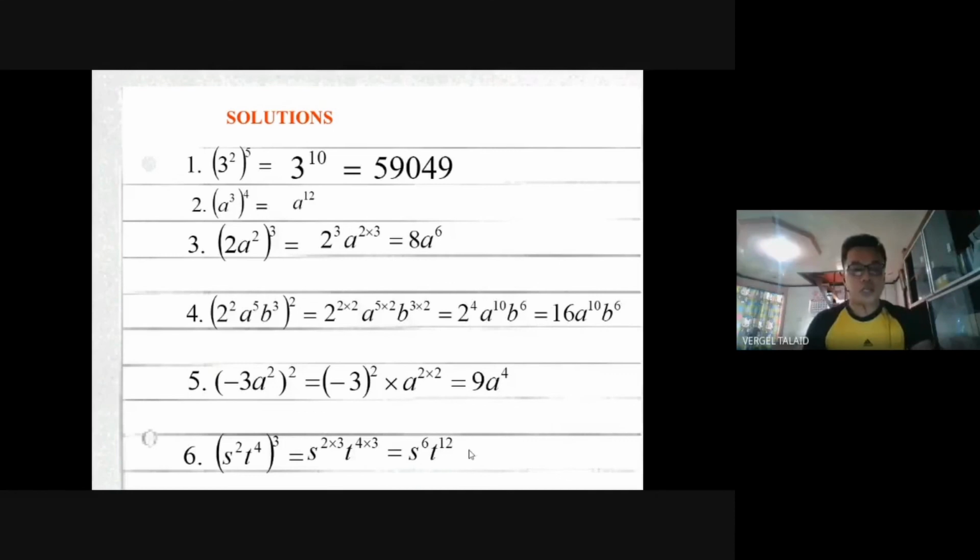So I hope you learned something from our discussion about the first 3 laws of exponents. The first 3 laws of exponents that I have mentioned before in our slides can only be applied during multiplication. Now we will have another law of exponents for division of polynomials or algebraic expressions. So later we will have multiplication of algebraic expressions.